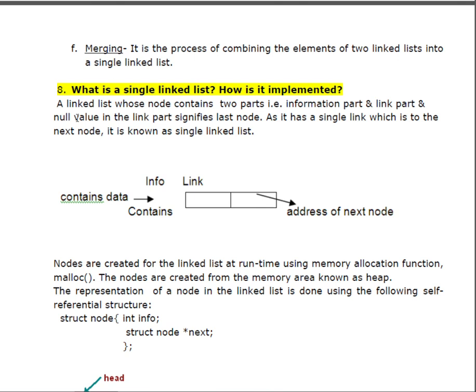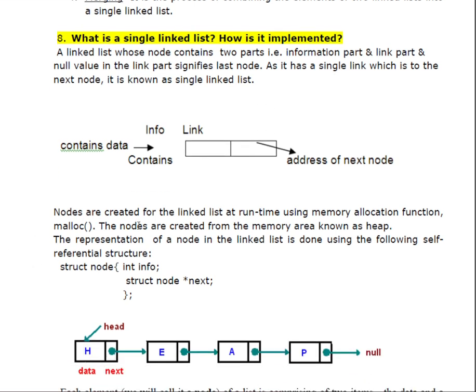So the definition of a single linked list: a linked list whose node contains two parts, the information part and the link part. A null value is present in the link part at the very beginning. This is the simple structure of a linked list.